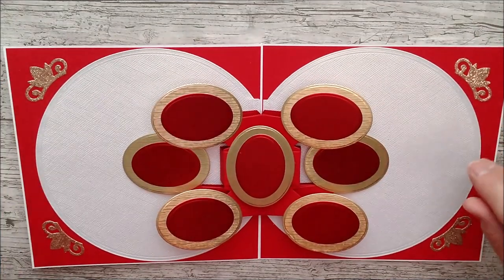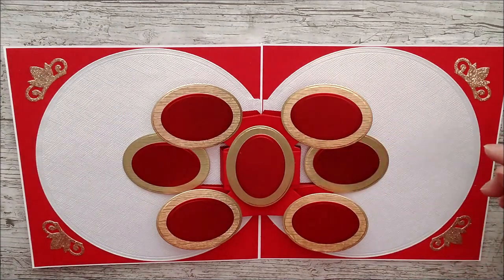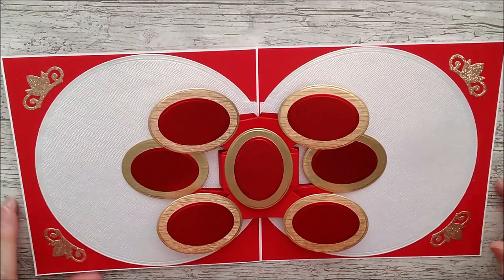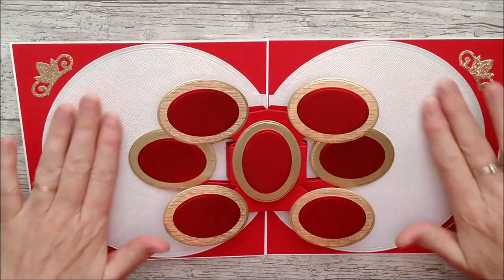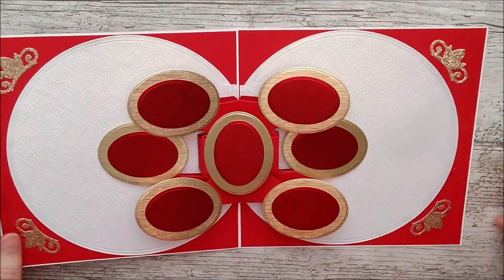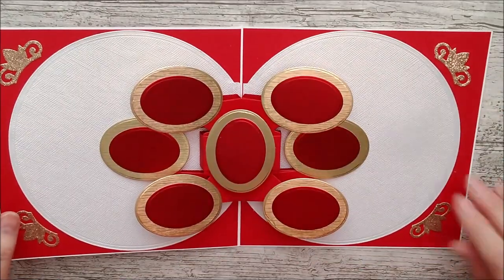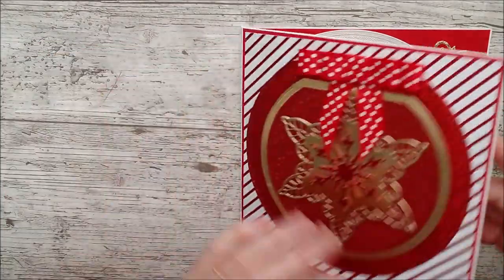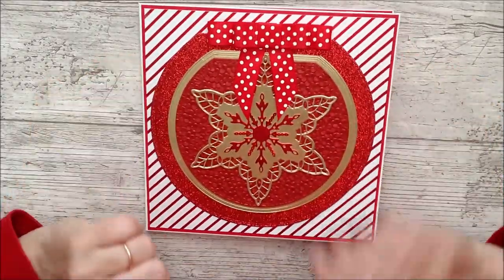And then I've used the little crown, well, I call it the crown die, this one again. And I have put four of these around the outside. And then you can add whatever you like on here. I'm just going to leave that like that. I don't actually want to overdo it too much. But I have gone ahead and decorated the front of the card. And it's lovely. Really nice and sparkly and shiny.